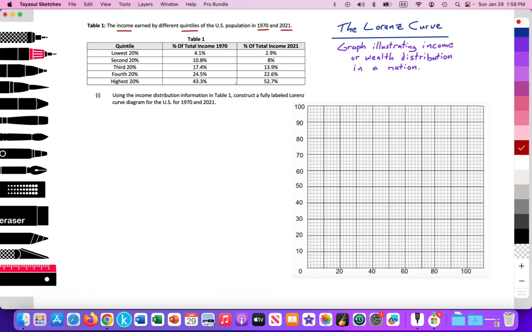Whereas the highest 20%, it's increased from 43.3% to 52.7%. So that is a concerning problem for this nation, for the U.S., that needs to be addressed before it continues to worsen and worsen, widening that gap between rich and poor, which has the potential to create greater social tension and conflict between the classes. The question is asking us to use income distribution from the data and to construct a fully labeled Lorenz diagram for these two years.